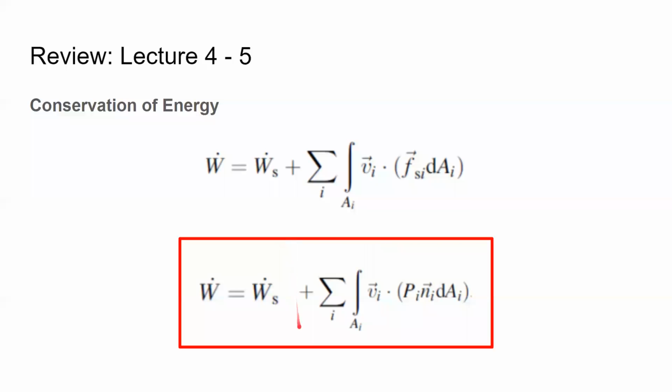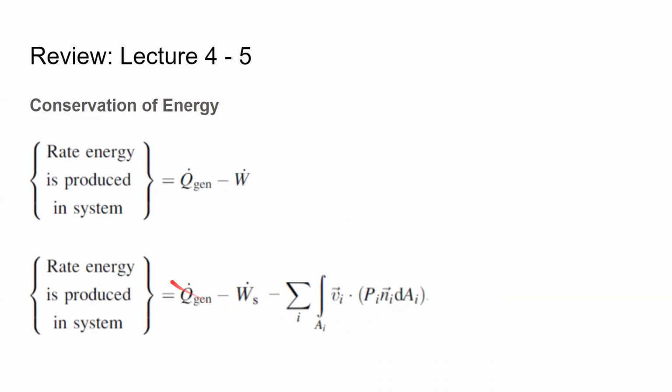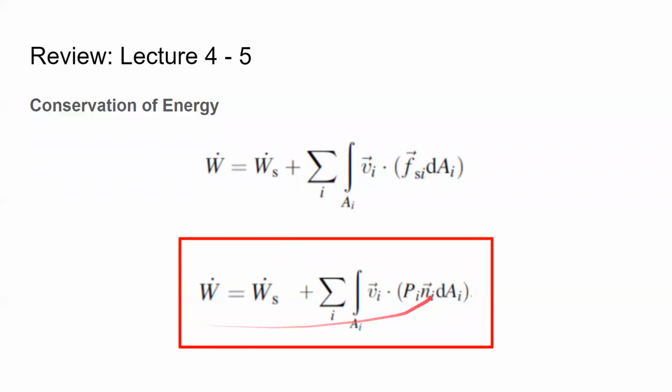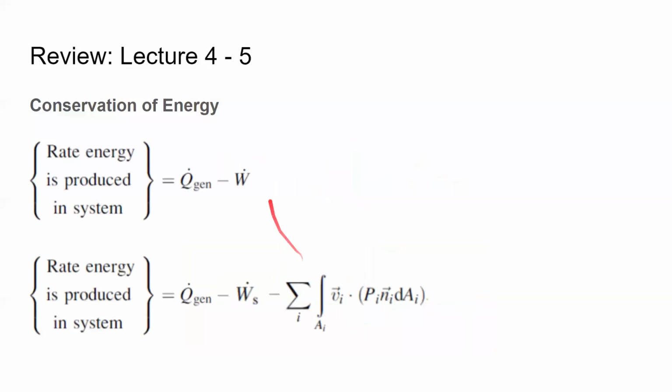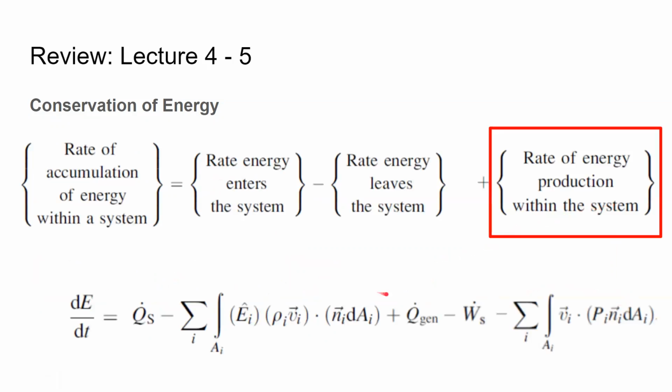So let's keep this in mind and combine it now back to our production, right? So this is a part of this part, which is a part of the bigger picture right here, work. Minus work, because this is the work done by the system onto the surroundings. So we have this term, which we will nicely nestle right into here. So this is the rate of energy production within the system. Great.